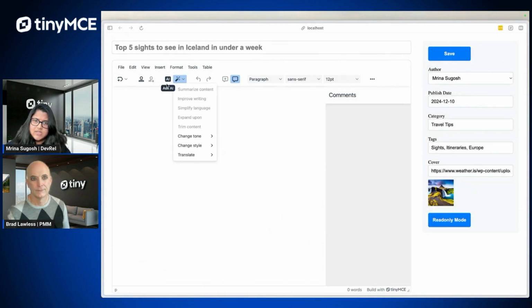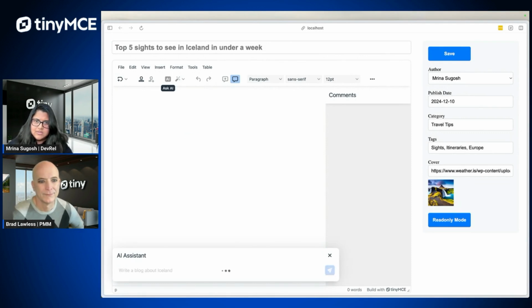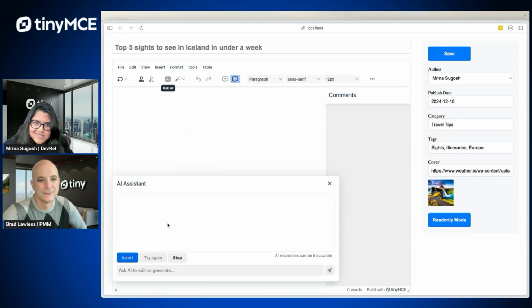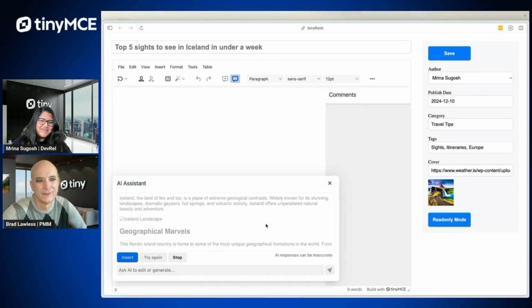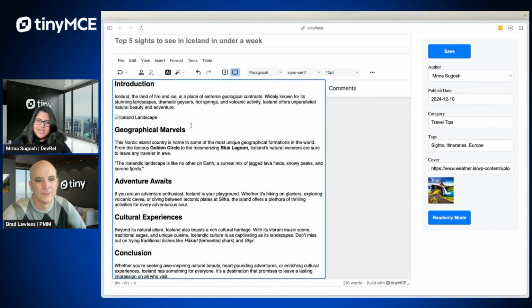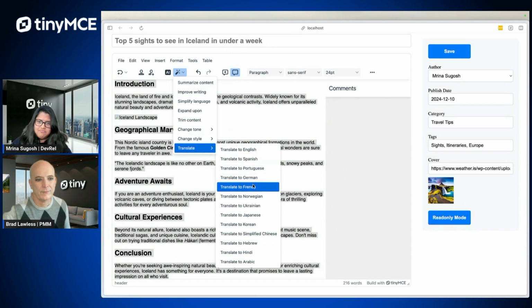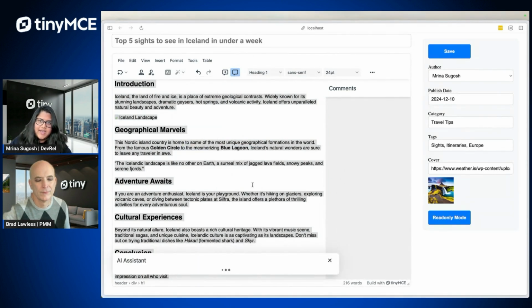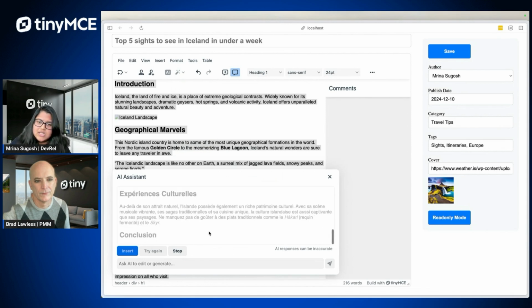And as you can see, this is the AI dialog box, a blog about Iceland. Let's hope my AI works today. Cannot be the day. Oh, there it is. Just took a little bit. All right. Sweet. And now let's say I want to translate all of this to French. I can hit that, and those prompts are what we have updated and now offer out of the box for you as part of AI shortcuts.